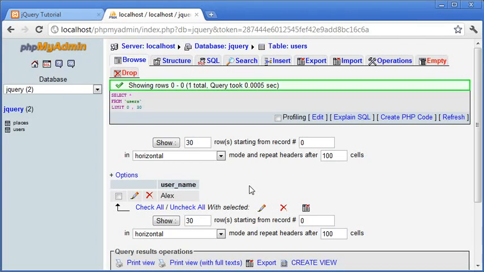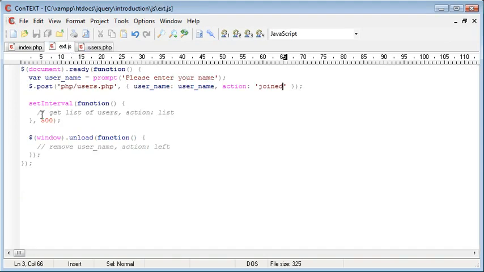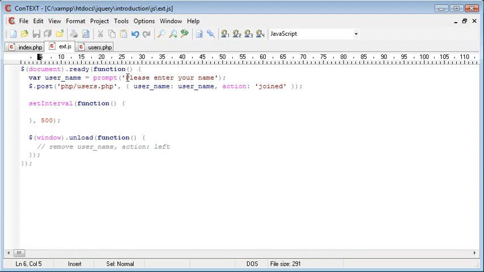So now this is working, we know that we actually have a list of users inside of our table. Okay, so inside ext.js, we're now going to look at this set interval, and we're going to look at getting the list of users. So this time we're going to perform something slightly different, and we're going to use 3 different parameters in post. Remember, this was the first parameter, this was the second, but this time we're going to provide an additional callback function. And this is because users.php is going to relay to us a list of users. So let's go ahead and do that now.